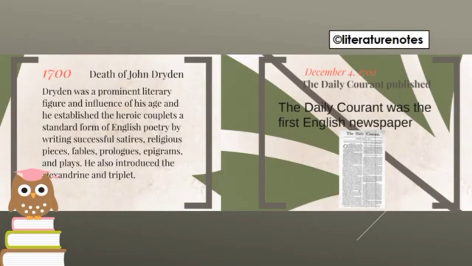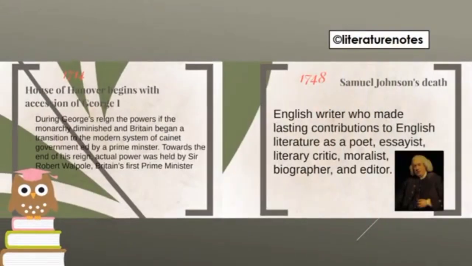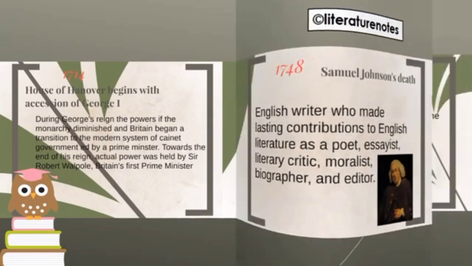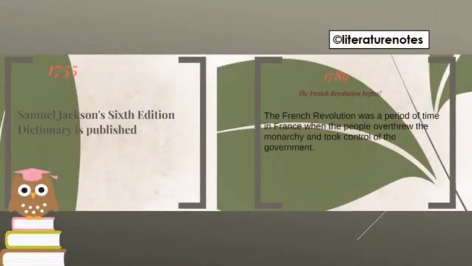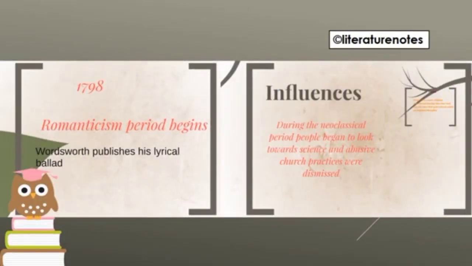So with the part of these cultures, the first English newspapers were published, and how it comes to the 1770s and also with the other regions. So in 1748 the English writers were enriched by poetic essays, critics, moralists and other things. Okay, so this is how the sixth edition of the publications was discovered in 1775, with the French Revolution in the period, with the most important control of the government. So what influenced it is that the Romantic period begins in 1798 when Wordsworth publishes his Lyrical Ballads.